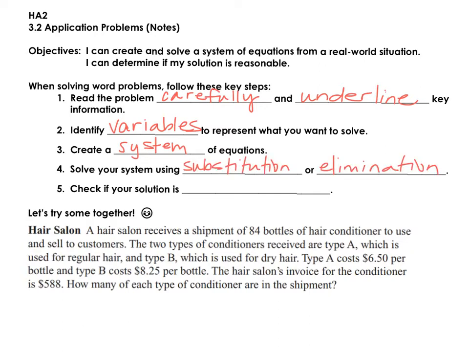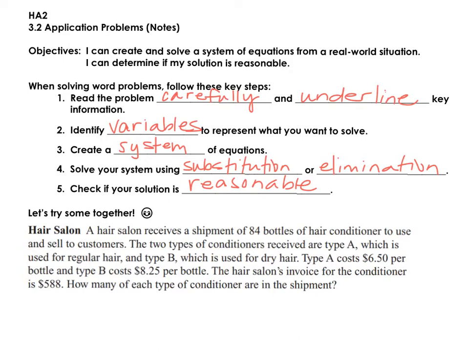The solving methods that will be most efficient for us would be substitution or elimination. Graphing won't be useful in word problems, as a lot of the values that you're looking for have solutions that go off a coordinate system. Last but not least, check to make sure your solution is reasonable. Think about getting decimals or fractions, and if positives or negatives, do those make sense to the question being asked?